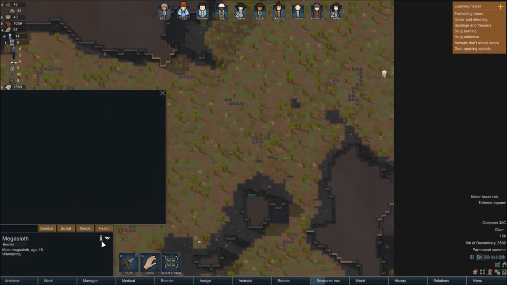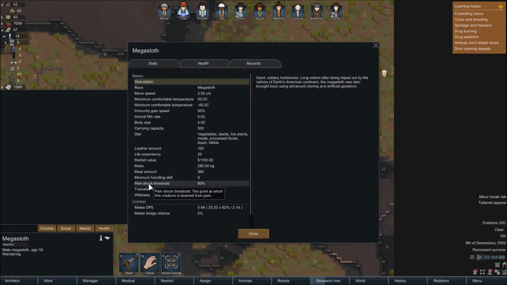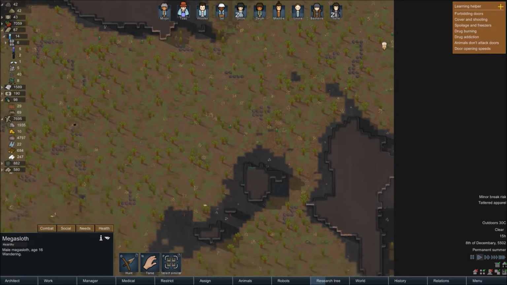I don't know. Does it say? Race: mega sloth. Market value is expensive. Long extinct after being wiped out by natives of the Earth's American continent. Mega sloth was later brought back using an advanced cloning technology. Okay.